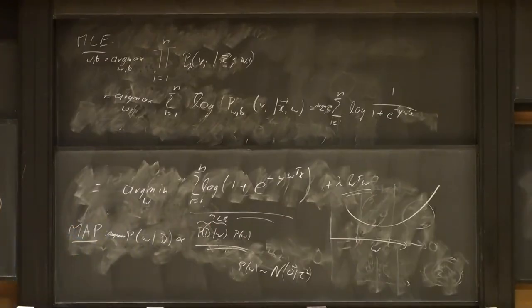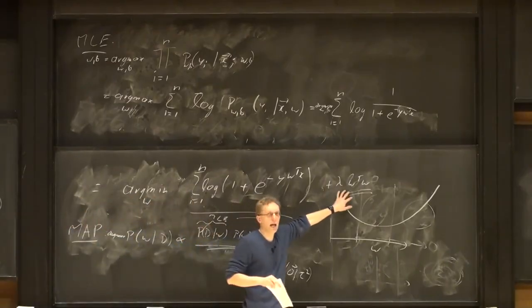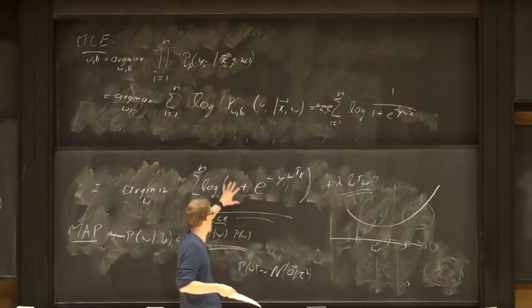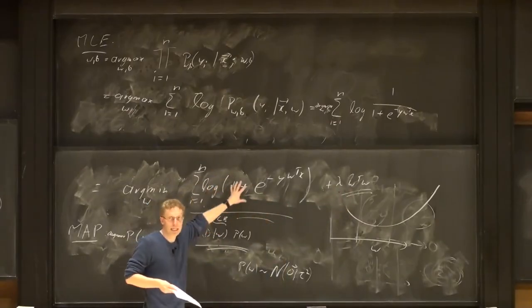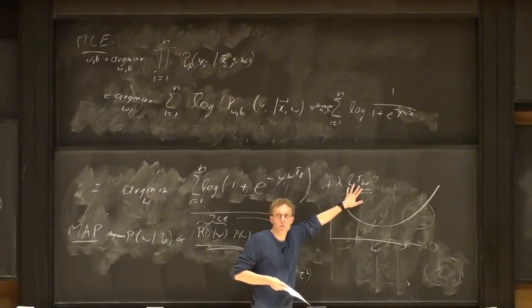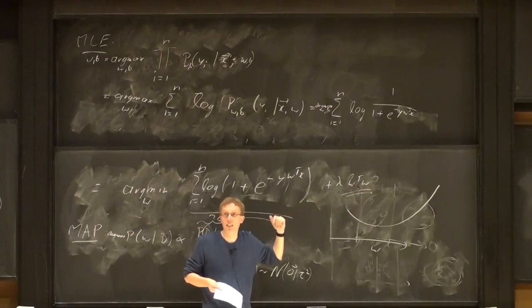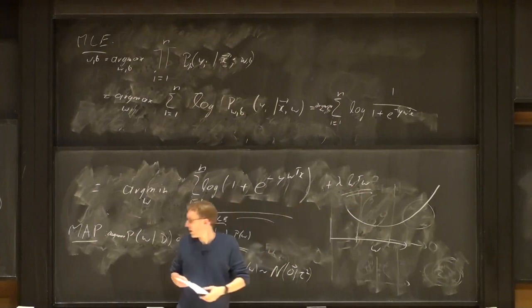So when you do MAP, you get basically the same thing. It's just one additional additive term. And what this does is you minimize this as well. You're minimizing this term here, which says, explain my data. And you're minimizing this term here, which says, give me a simple solution. It doesn't help us being stuck. We're just as stuck as before.